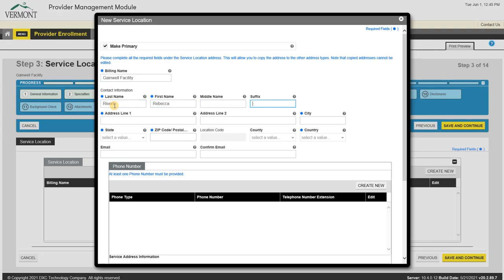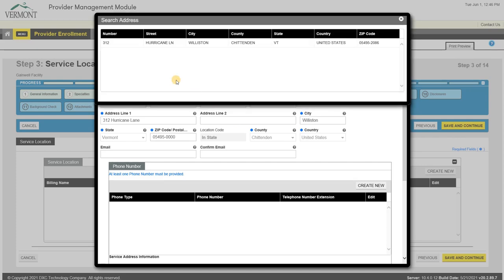The contact information that we already entered on the first page was for the application itself. This is contact information for the service location. So it may be the same, but it may be different. It just depends on your situation. So I'm going to enter in all of the fields through the country. And then once I do that, it's going to go through that USPS software to validate my address. I'm going to accept the changes by clicking on the line item.